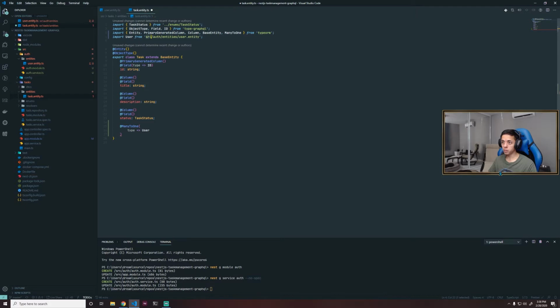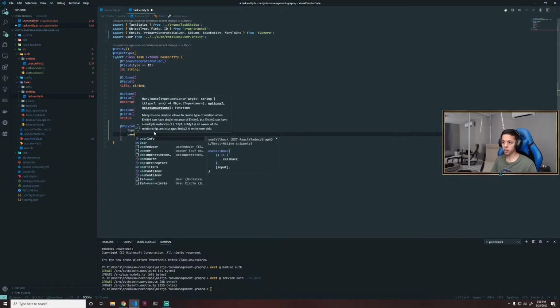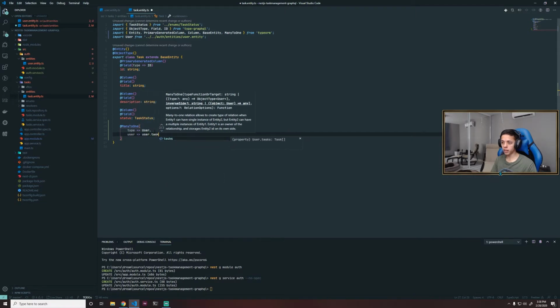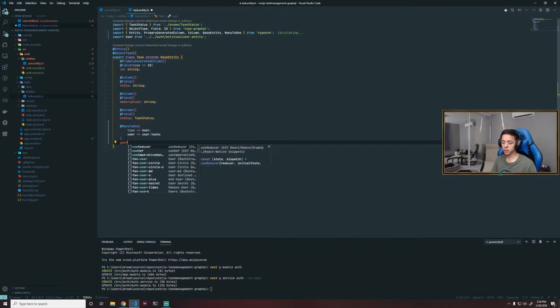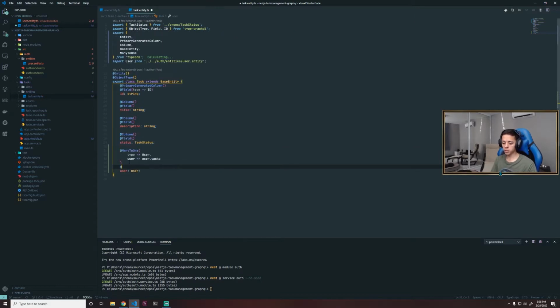There we go. From, yeah, I can't do the, you little jerk. Pretty sure it's like two, two, and then up, and then off entity, user entity. Yeah, there we go. I got it. Type user dot tasks. There we go. And then we're going to do user, and it's going to be type user. This is also going to be a field. Alright, cool. Hopefully this makes sense.